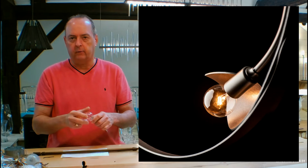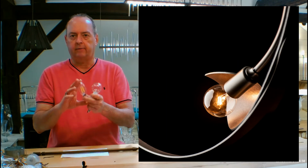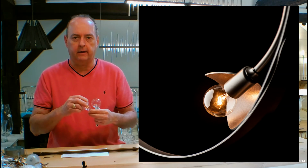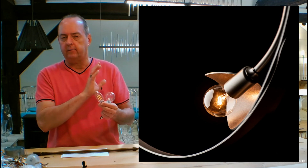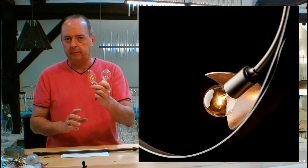So if you guys are doing hospitality, it's one thing you might want to look at. I wouldn't recommend going up that high. Most people are going to be looking at these as a 40 to 60 watt equivalent, and then you can choose the color temperature. I'm a big fan of 2700 Kelvin. That's the warmer light. Some people like that whiter light, that 4000, 5000, 6000 light. That's really your prerogative.